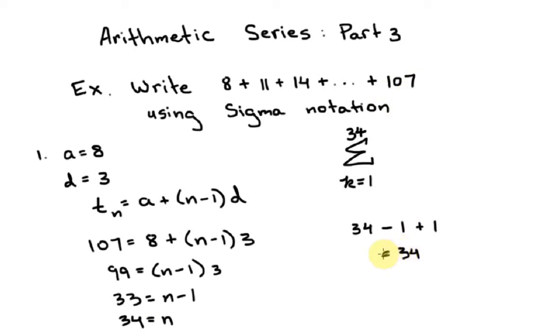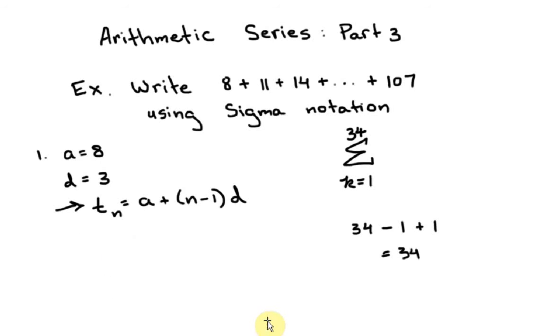So we've got part of the sigma stuff figured out. What we now need, in here, is the rule as to how we get the terms to be produced. So what I'm going to do is go back to this formula here, and put in what I know of that formula. I'm just going to clear away this stuff here, so I don't need that anymore. Okay, so we're going to get rid of that.